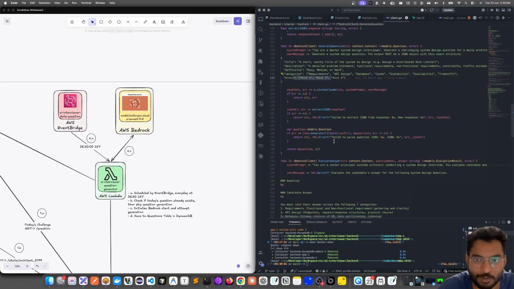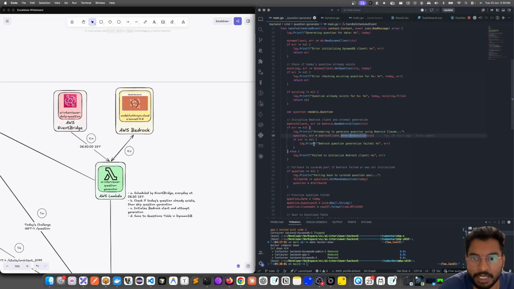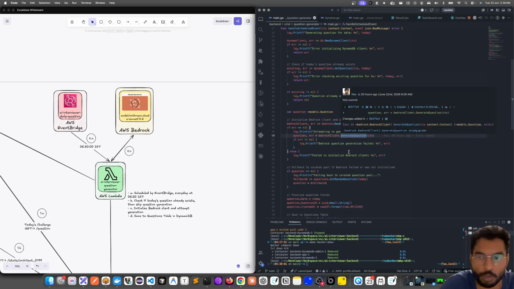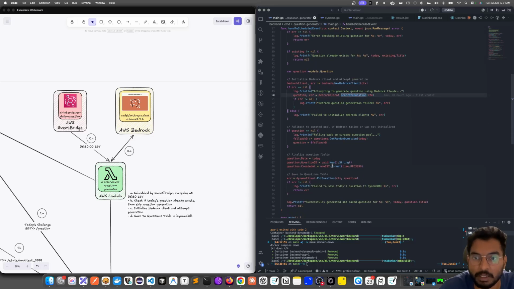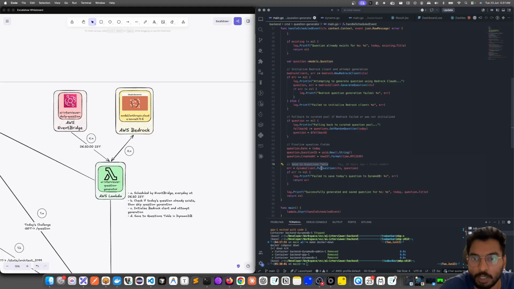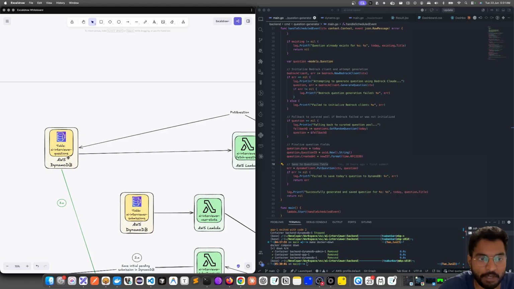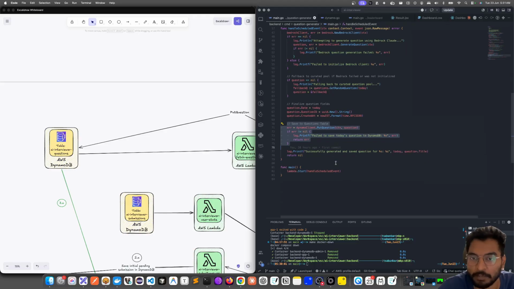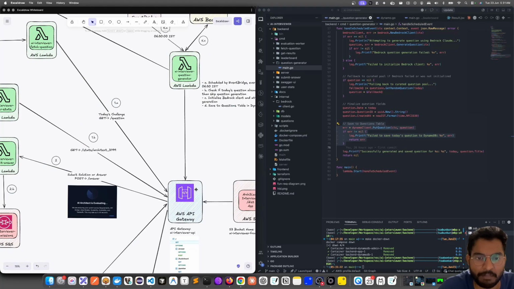Then what are the hints, and so on and so forth. And once this has been generated, the question is generated and submitted to the Bedrock client, to the Sonnet. And once this prompt and that question are generated, it is submitted back to the database, the put question to the DynamoDB database, to the table which I have said, if you remember, AI interviewer questions. So that would save this question into this AI interviewer questions, right? That is it about this Lambda, the AI interviewer question generator Lambda.